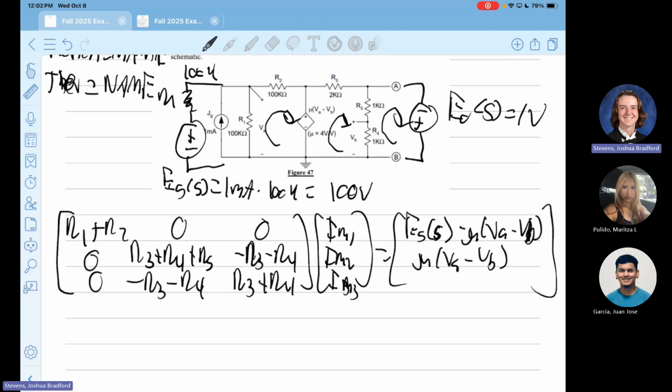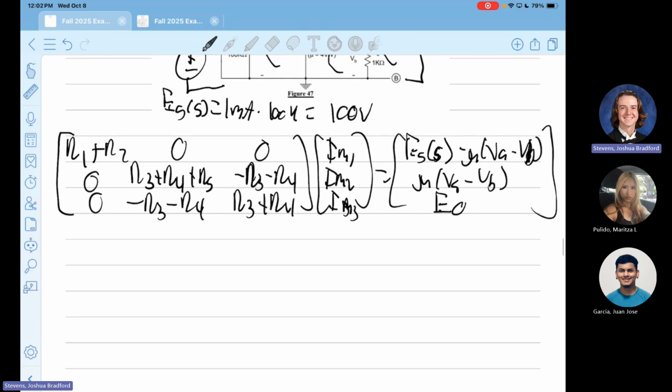The source we put in? Would it be positive or would it be negative based on the current direction? Positive or negative? The direction of current is going this way, which is also going out the same polarity. So therefore, it is positive. Now you see why I put the polarity of that source that way. It just makes sense in my brain. It was easier. All right.